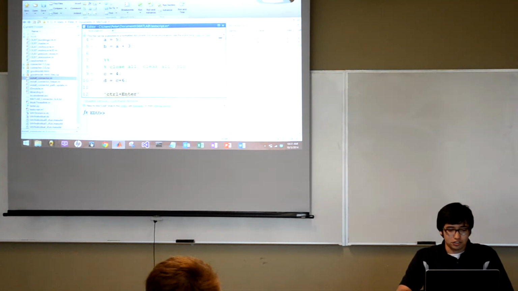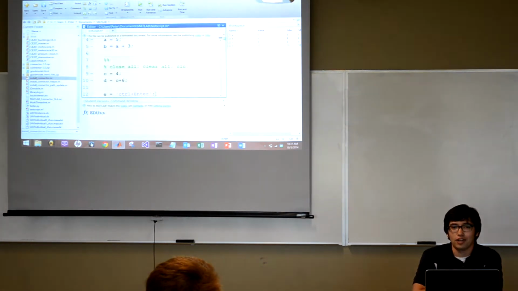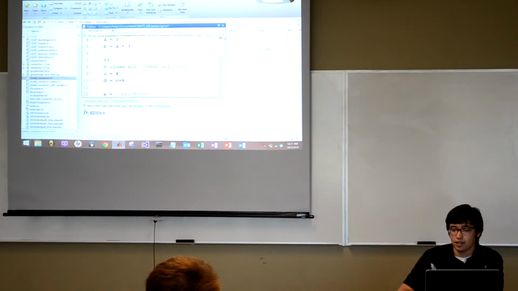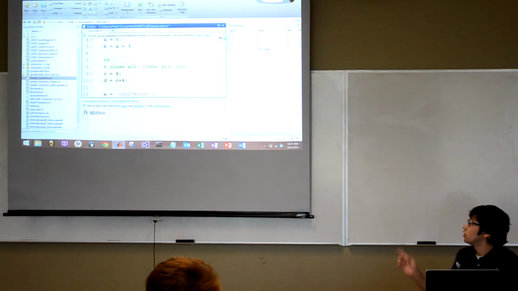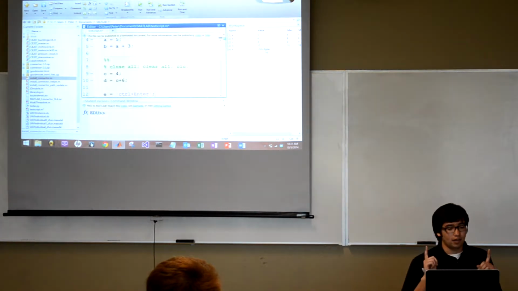Oh, by the way, this is a string. So this is an entirely different data type that has to do with characters. There's not a lot that you're going to be doing to start out with that has to do with strings, but they're there. So they show up as a different type of thing than doubles do. And you denote a string by apostrophes.